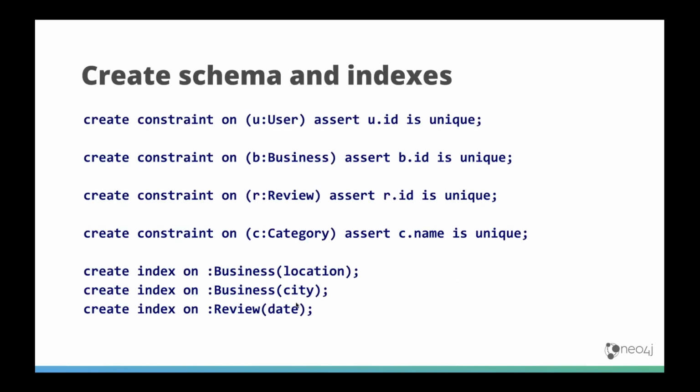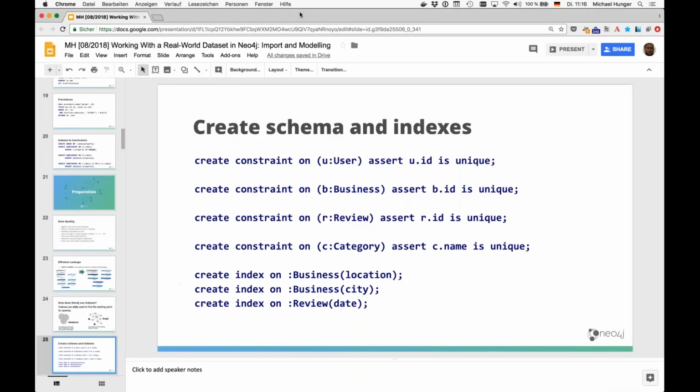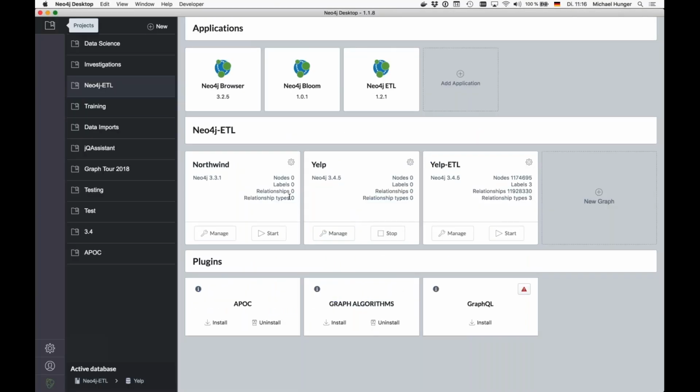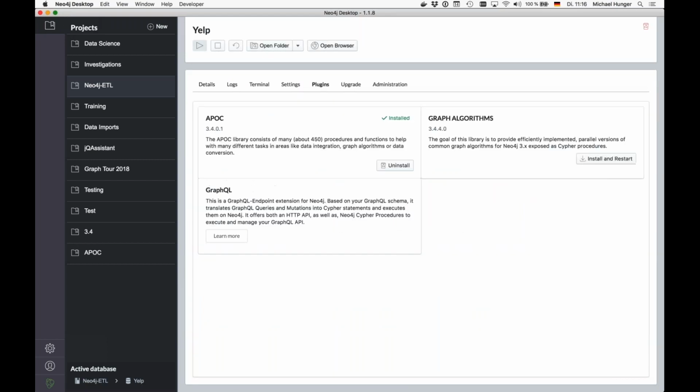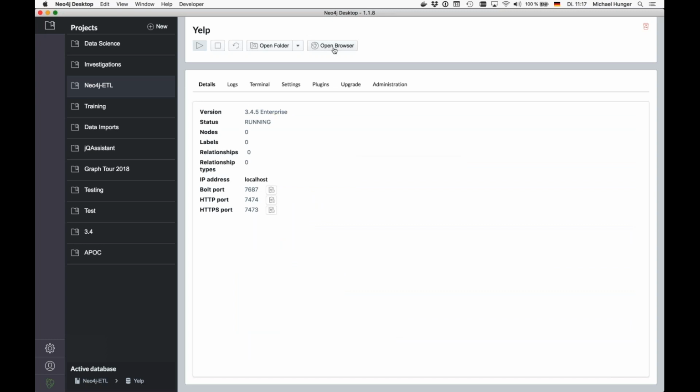Okay, here would be our constraints. So what we can do, we can just take them and use them. Let me just copy them out into my Neo4j instance. So basically, I set up Neo4j Desktop with an empty graph, Neo4j 3.4.5. I created this graph. I also installed in the plugins setting the APOC procedures and added a setting here that says it is allowed to import files, just as a quick starter. And then I basically started the empty database.